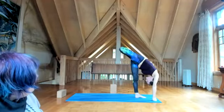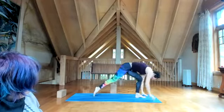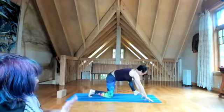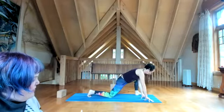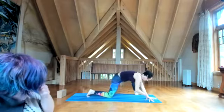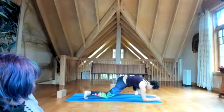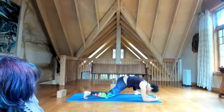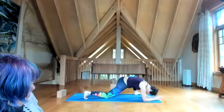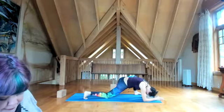Step it all the way back and bring the right knee to the ground. Let that left knee really open to the left. You can hard flex the foot. The left foot can go onto the pinky toe edge side. If you can, come onto your forearms. And send your hips forward and just see how that feels. Notice where you feel sensation here. It's kind of different for all different bodies.